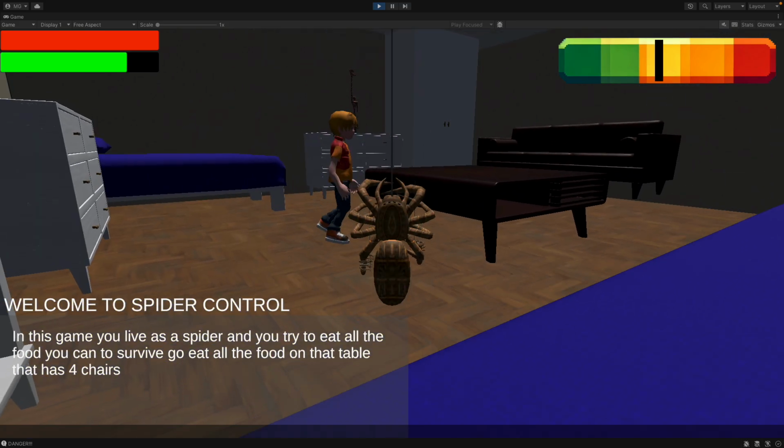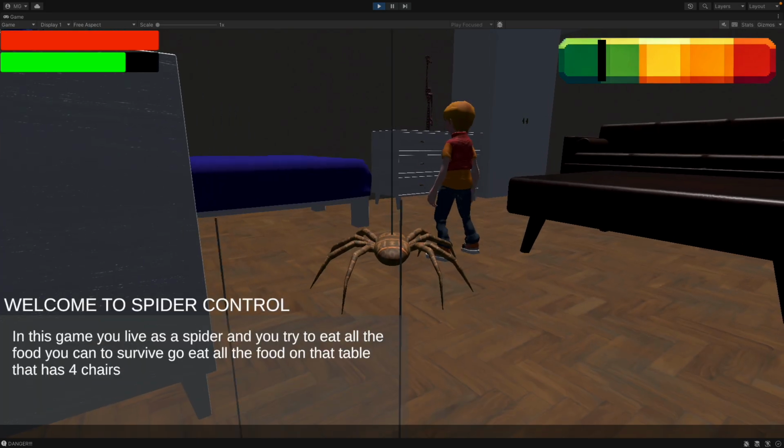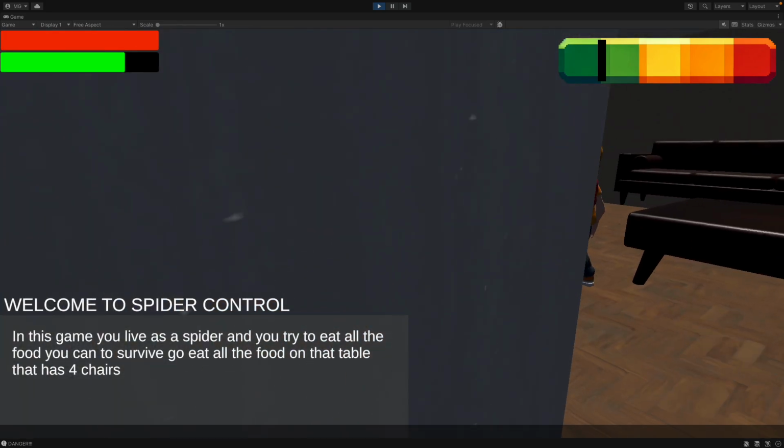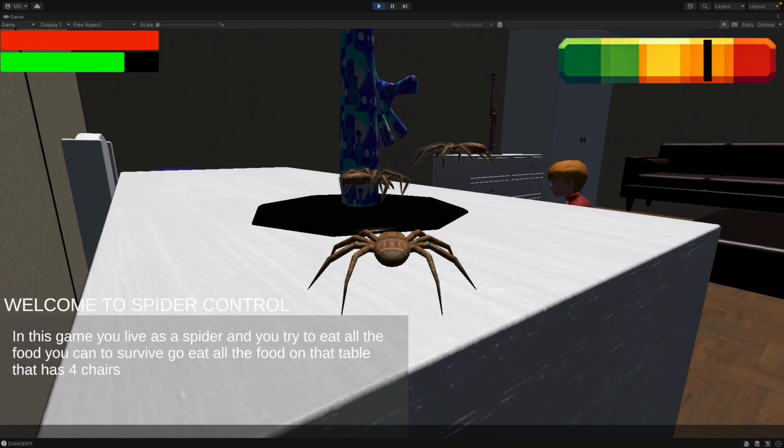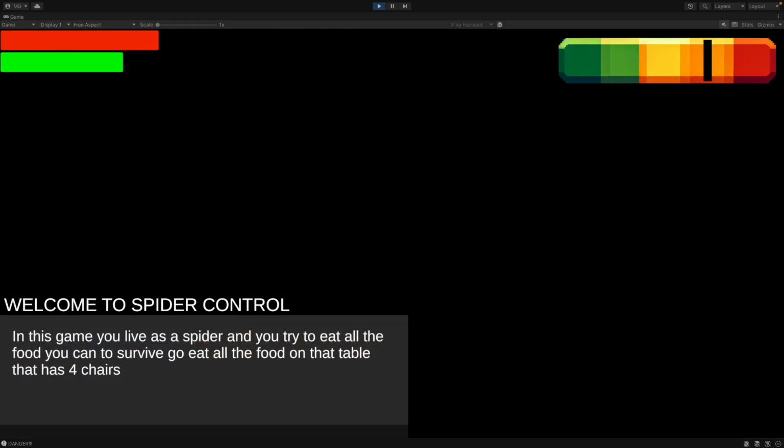Okay, now he's going crazy because I touched him. So there's still small problems with the kid, but he's workable. Like, I guess we can still work with it. Okay, so yeah.